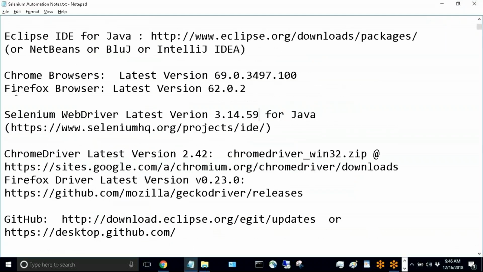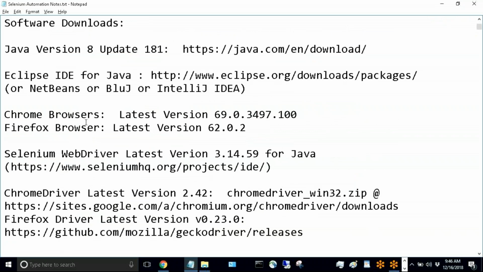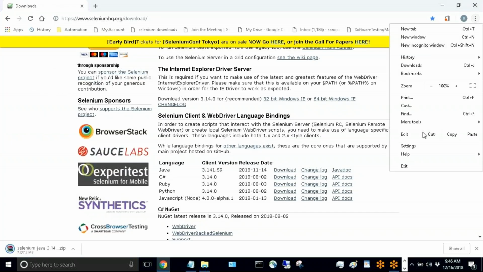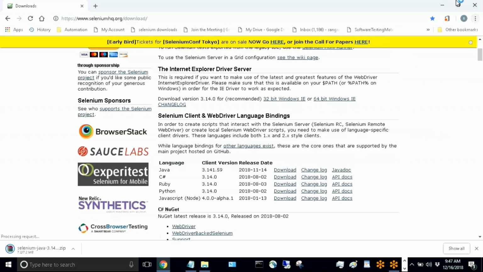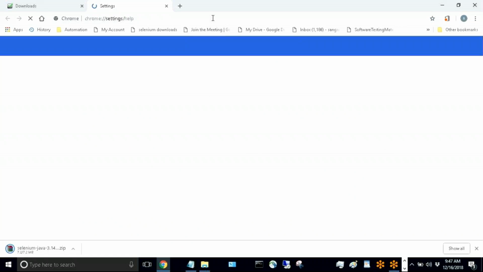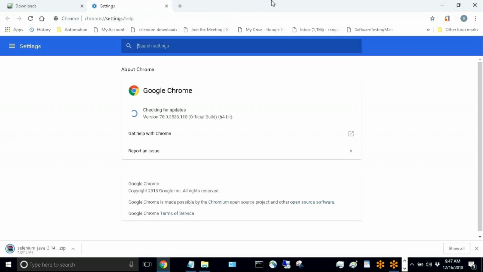Okay, we already have Java and Eclipse and Chrome browser, Firefox browser. So Chrome browser, you can check the version quickly over here. Come to Help and About Google Chrome. So this is the latest version.